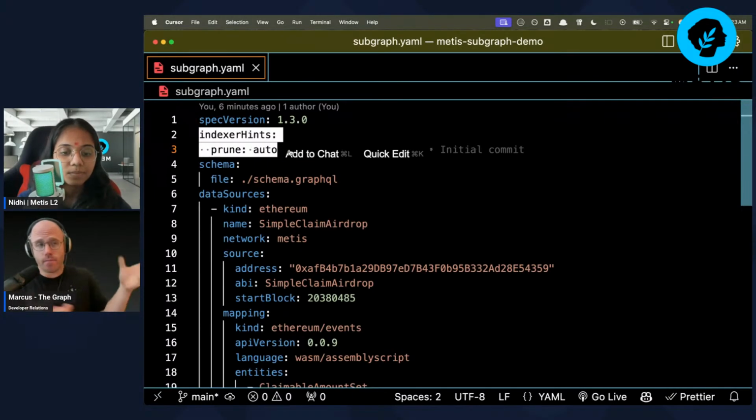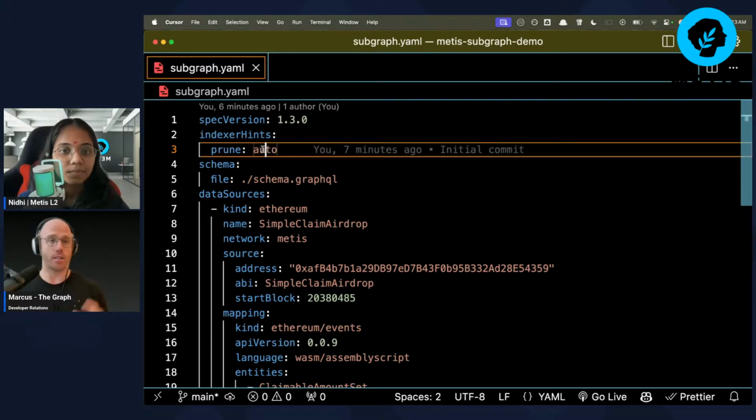And not being super specific about it, you're just going to trust the indexer because you need it within a few weeks to maybe a few months. It's going to have it unless there's a major change in indexers, but you're just not super particular about it. Just doing auto, that's fine.